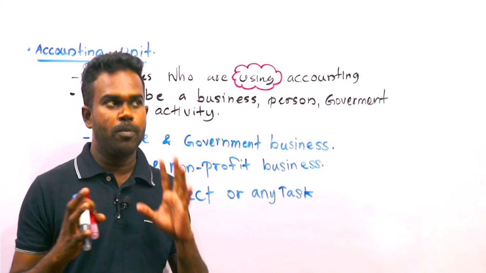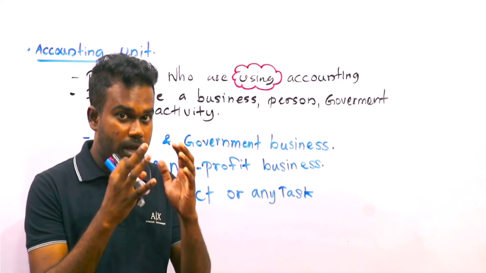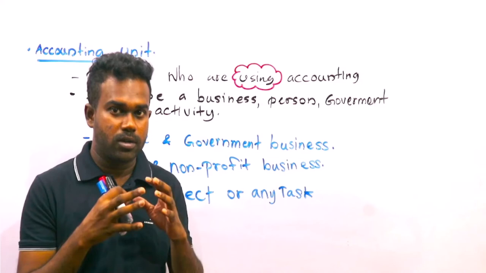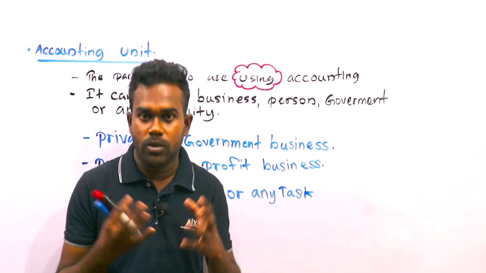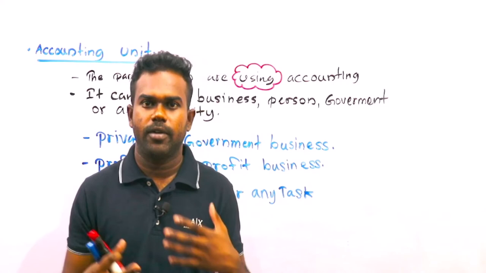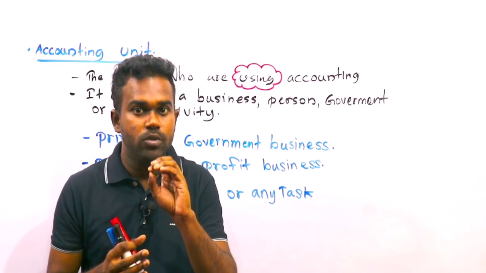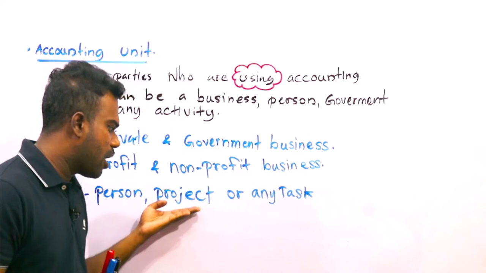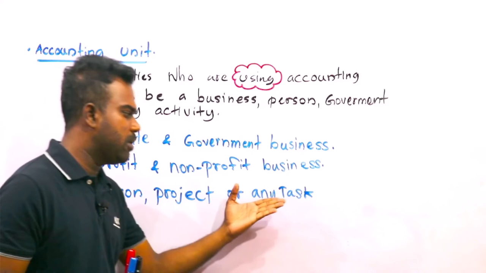Actually, for that government project, the Nelumkulun project, the organizers, the manufacturers and constructors have to record the transactions. They have to estimate how much the cost of that project will be, what the incomes are, what the expenses are, and what the maintenance is; they have to record it. Those kinds of projects can be used as an accounting subject. An accounting unit can be a person, a project or any task, any activity, simply like this, easy, no? Write down this one also.